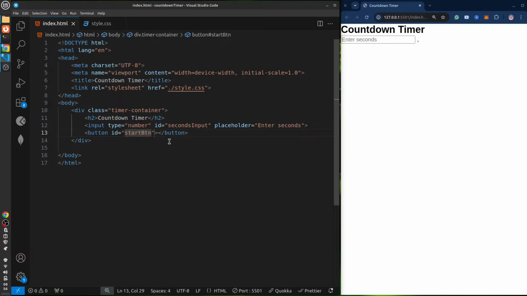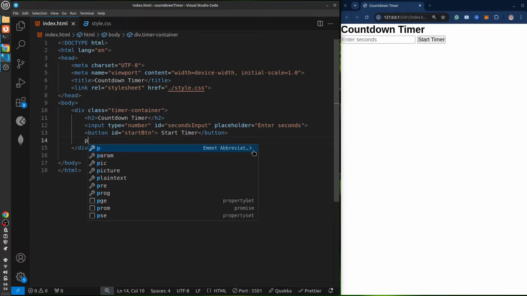All right, then I'm going to say start timer. All right, right away. Then let's have a display where we're going to display the countdown below. So I'm going to have a paragraph down. The short way of achieving the paragraph with an ID, you can just do p hash, then the name of the ID.